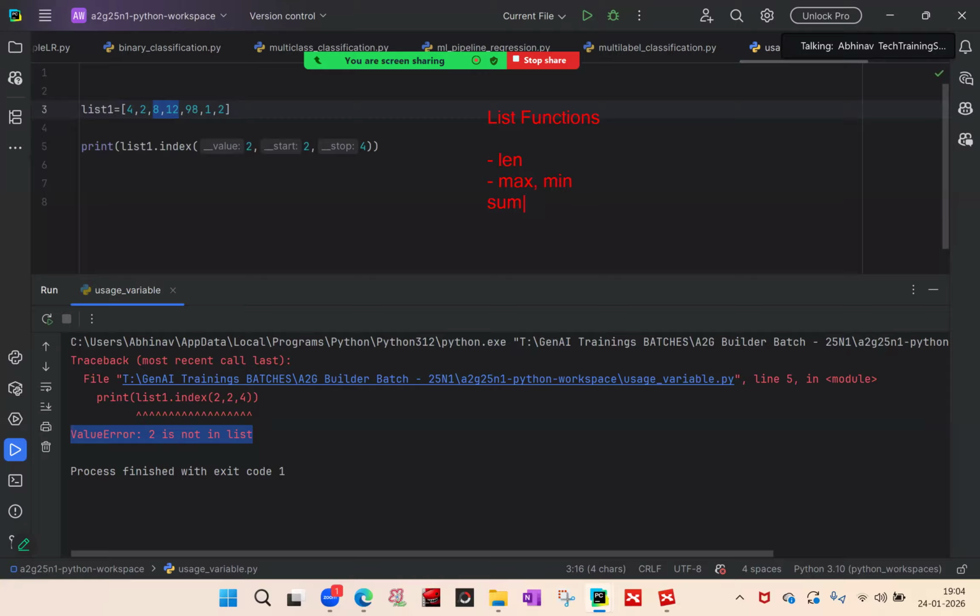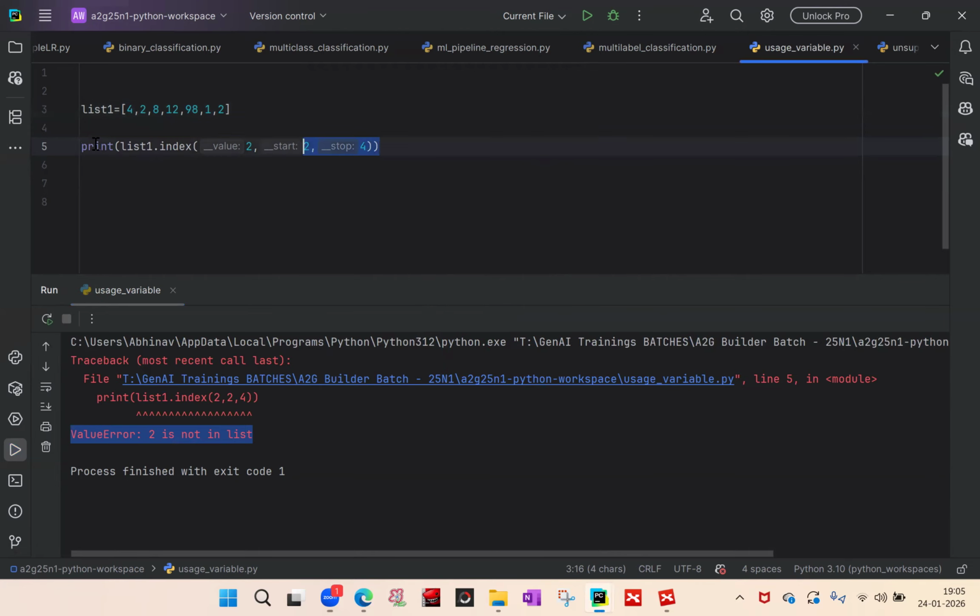Then we have the sum function. Then we have sorted. Then we have the tuple function, list function, and the set function can also be applied, any, all, and reversed. These are some of the functions that we can apply using list. So let's see these one by one.